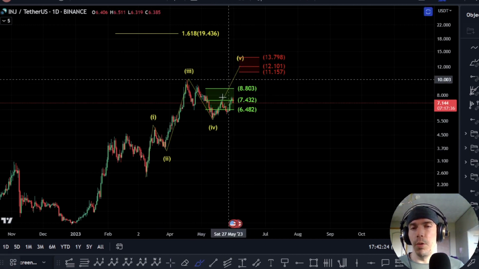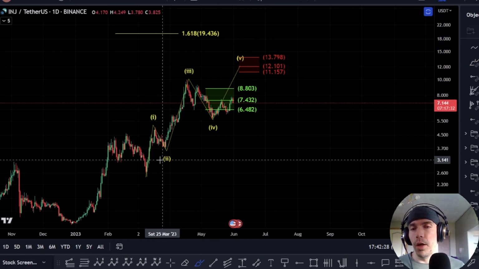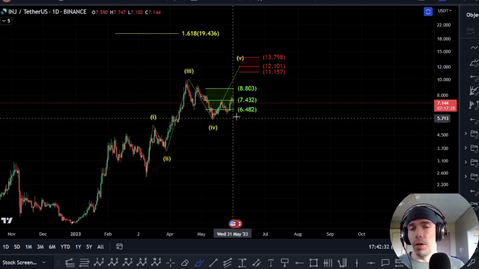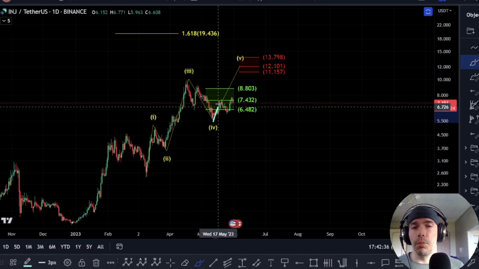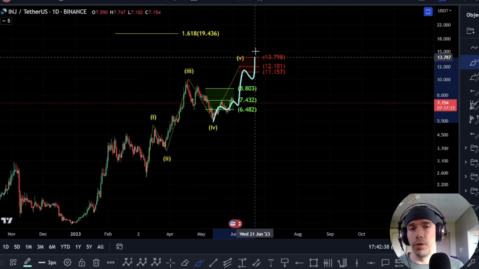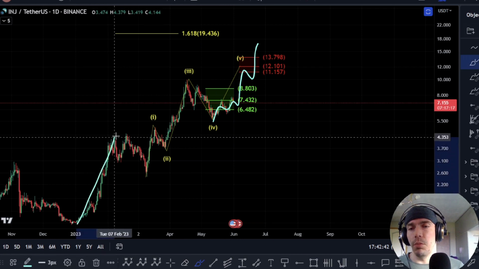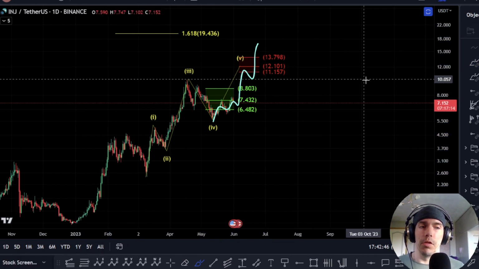But we need to just be aware that obviously if this does break out much higher here, it becomes more likely that we do have that 1-2, 1-2 situation playing out. But as long as we actually hold this low here of this $5.58, we can potentially look for this to start extending out and looking to target out this area here, which would then become our third wave. We'd be looking for a fourth and then that fifth wave continuation.